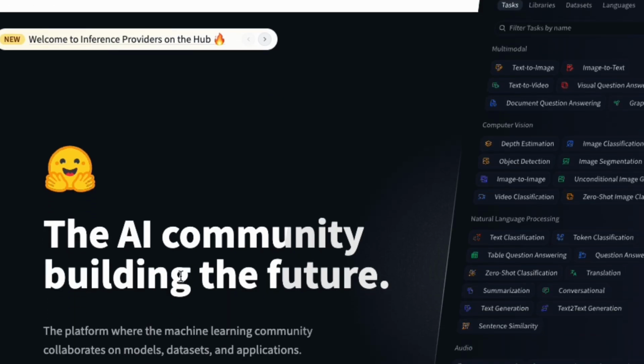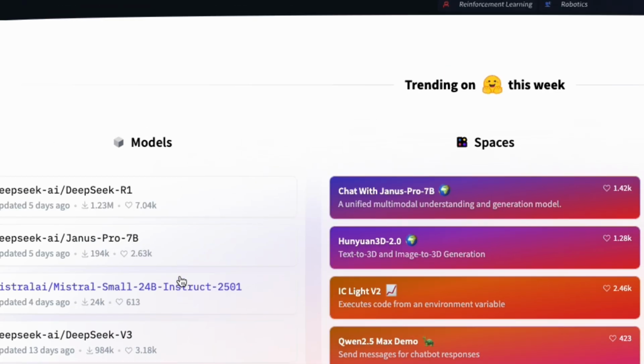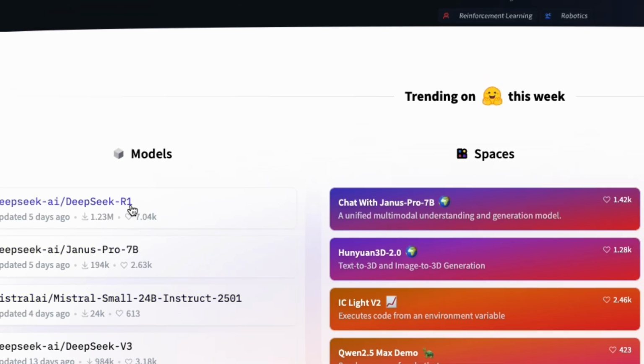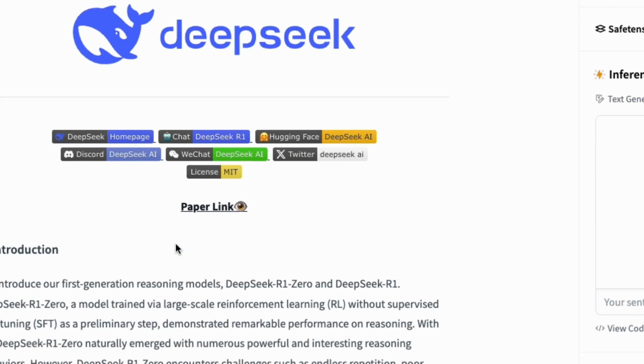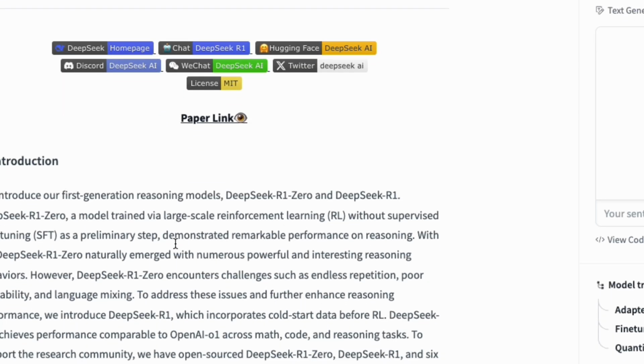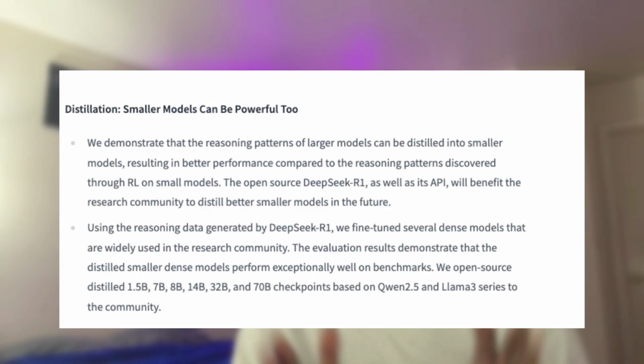Okay, so why does having a locally installed model matter? Well, first of all, there is complete control over your own data, and it is very important. When everything runs locally, your sensitive information stays right on your desktop or on your own device. Plus, local models mean you get faster responses without the delays of sending data back and forth to the cloud.